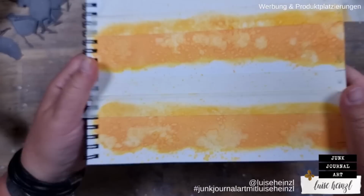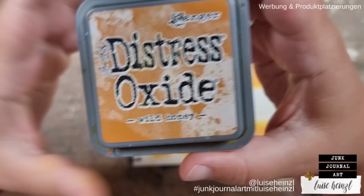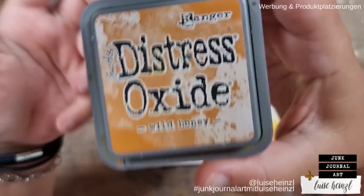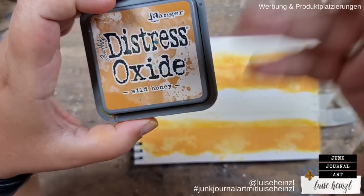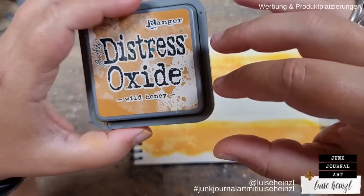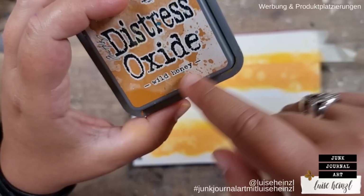And by the way, have you realized that we've used wild honey, and people say that honey is one of the tastes that candy corn has. It says butter, honey, and vanilla. And this is some kind of coincidence, but I really love such coincidences. Is that the plural? Hopefully. The color that I have used, I mean, this is just the name of the color. So when I smell or taste this, it doesn't taste like honey.